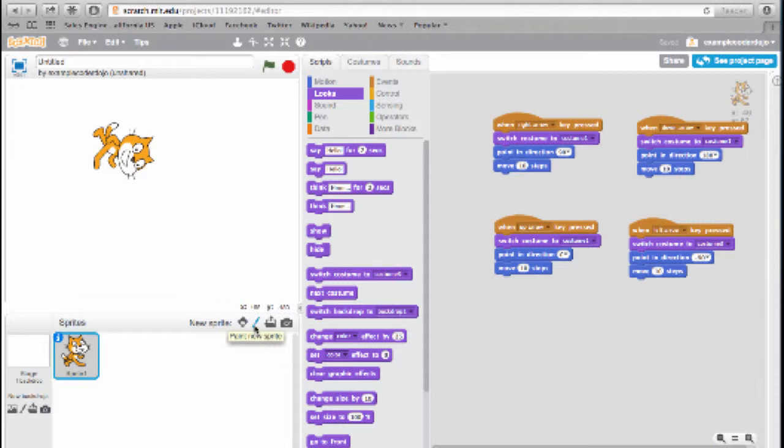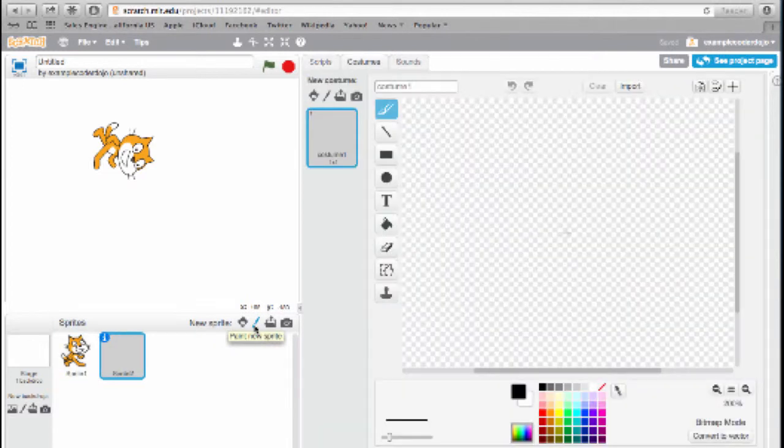So go ahead and click Paint New Sprite. And now we have this little drawing panel here. What I'm going to do is click this line option, and let's increase the thickness just a little bit. Let's click in the center here and drag our line over, and let's try to keep it as straight as we possibly can.